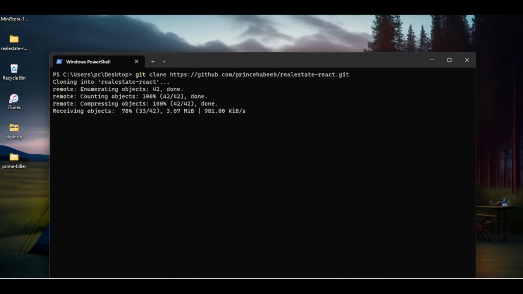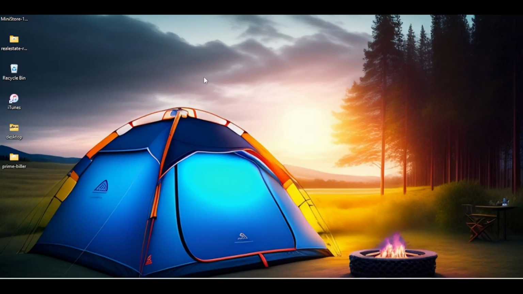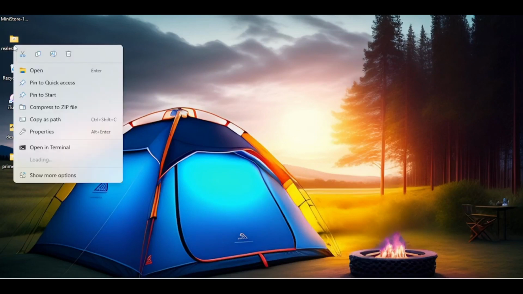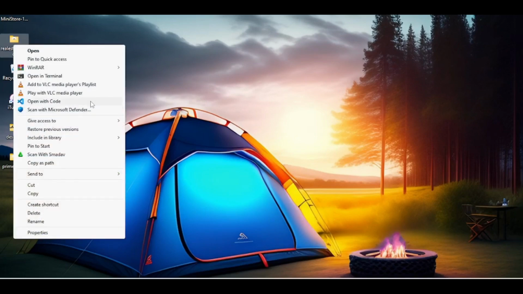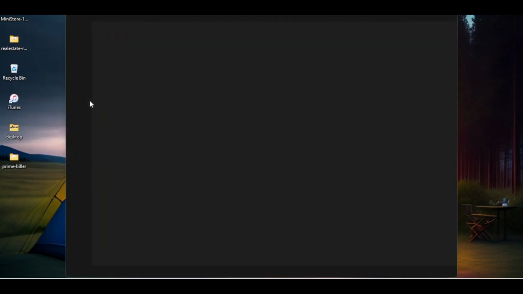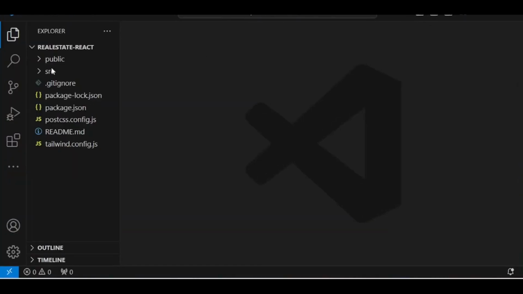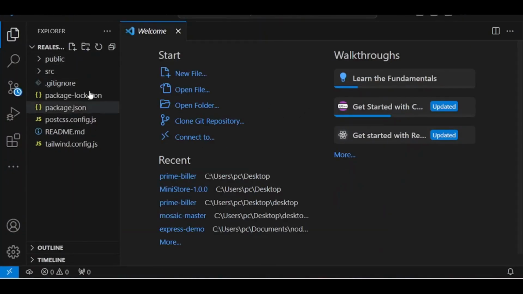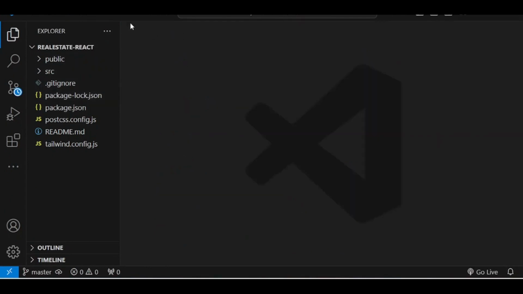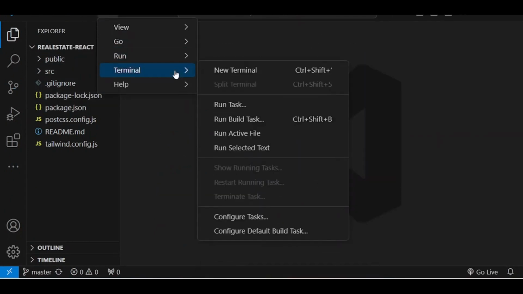After cloning it, it's taking some time. It has already cloned everything that I have. So I definitely want to clear this up and check if I have everything intact. And this is the folder I cloned. I want to open up this folder inside my code editor as usual, which is Visual Studio Code in my own scenario. And after opening up this code inside Visual Studio Code, I want to check if there is a node modules folder, which we don't have yet because I just cloned it from GitHub and it's not the project I've been working on.